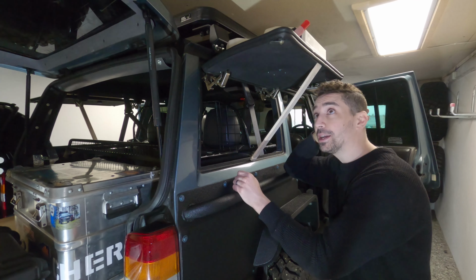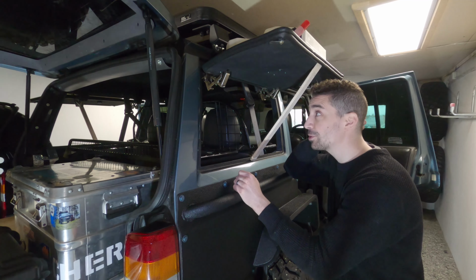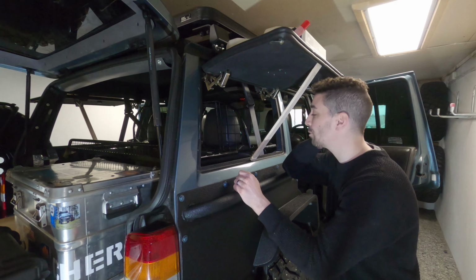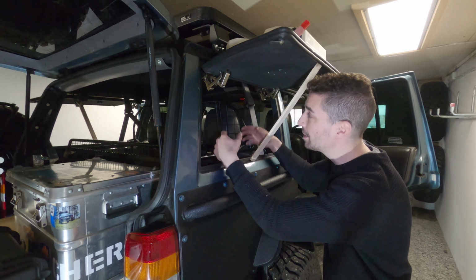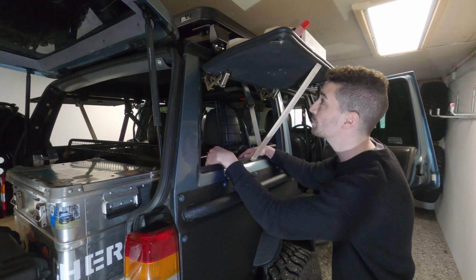I still haven't built the box at the back. I need to get some aluminium and try and do that, or go to the metal guys in town and just get them to make it for me, and then I bend it to the right shape. But one side's going to be maybe a kitchen, like cutlery and stuff, I don't know. The other side, recovery kit, maybe a tool kit, I don't know. So I guess time will tell.